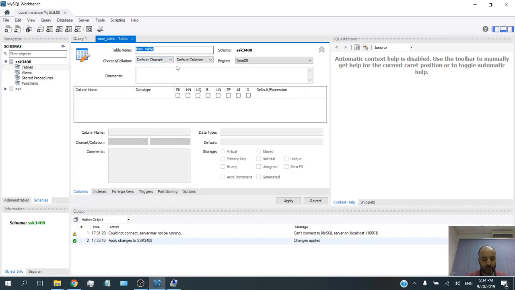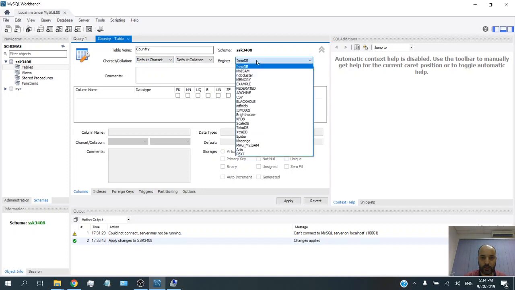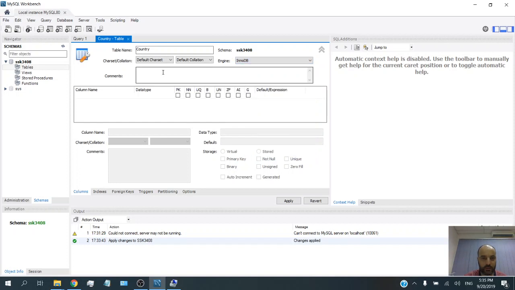We can write the table name, for example country. Then here, engine is InnoDB. Yeah, we keep it as it is.